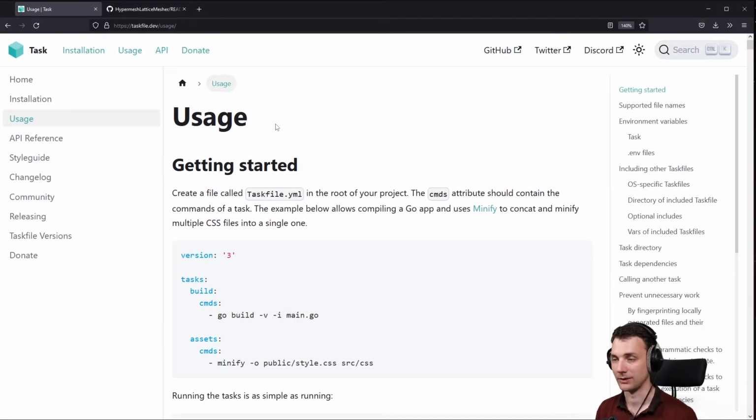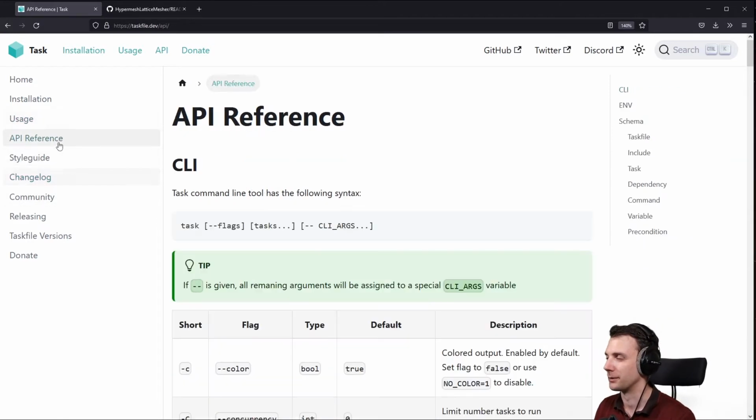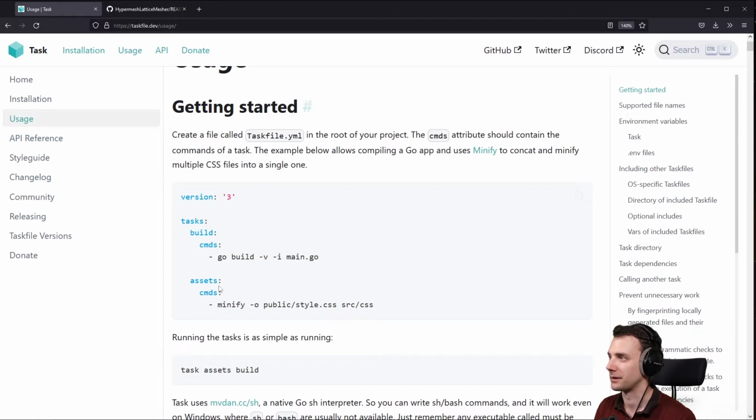Taskfile is an executable you can put into your path variable or directory, and then you can execute Taskfile, and it serves you as a cookbook of your commands so that you don't have to remember them all one by one, right? So this is the purpose of it. Well, it's one purpose. I didn't read through all this, but you can see, for example, here you have this task file, and then you have tasks, and one is, for example, build, and here the commands are like this. So it executes just a go build here.